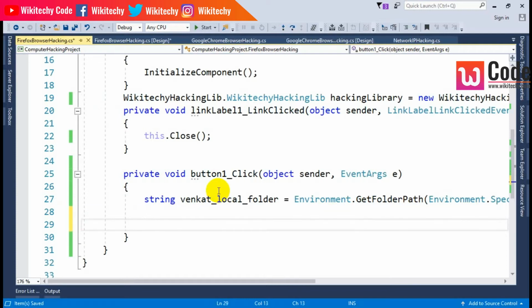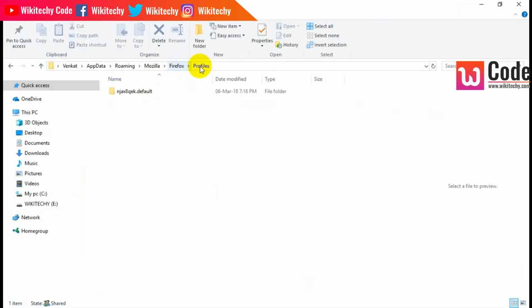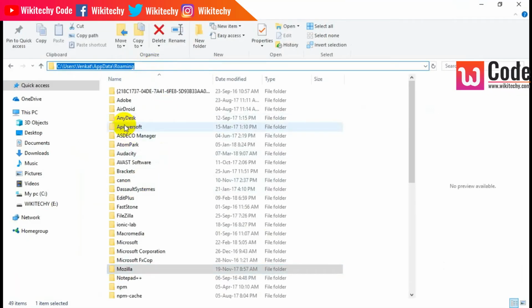Now I will append. This one, Venkat local folder, will provide you this folder.